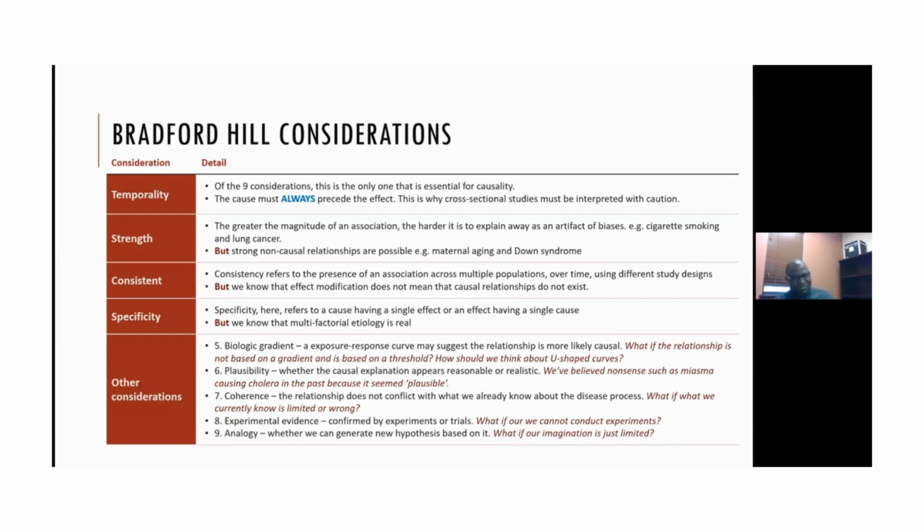But even with temporality, people have argued that sometimes the marker that you are using can really mess things up. So take cancer, for instance. There are certain exposures, chemicals like aniline, that people have been so interested in, whether exposure to such chemicals would cause bladder cancer. But it turns out that the biomarker that people have been using to assess some of these chemicals is a biomarker that doesn't show up until way, way down the line, after you've had a lot of exposure.